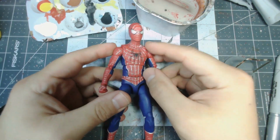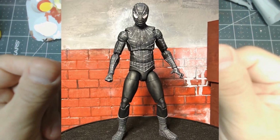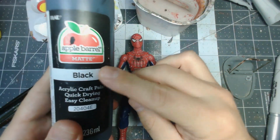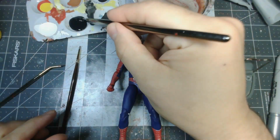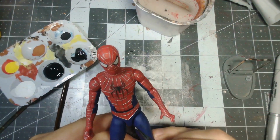Today I'm going to show you how to turn this Marvel Legends Spider-Man from No Way Home into this Sam Raimi Spider-Man 3 black costume Spider-Man. First thing we're going to go ahead and do is take our Apple Barrel black paint, and we're going to paint over the blue parts of the costume.